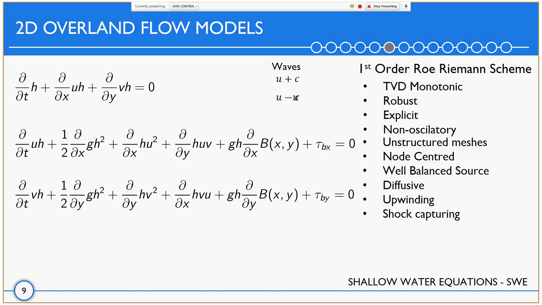In order to integrate these equations for the shallow water and for the local inertial, a first order Riemann solver was used. It has several advantages from which I want to point out the robustness, the ability to be upwinding, that is, the propagation of the numerical model is the same as the wave direction. It is shock capturing and allows for well-balanced source terms. In the 1D case, the shallow water equations allow the propagation in two directions with two characteristics: U plus the celerity, which is the square root of GH, and U minus the celerity.